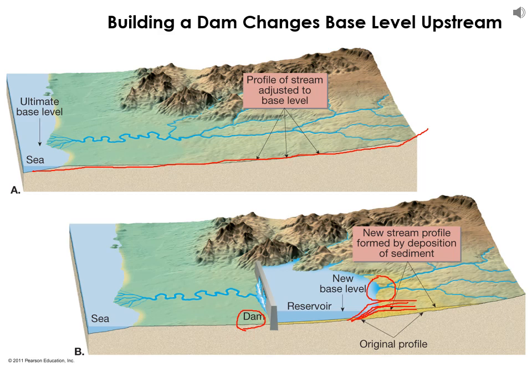Now what happens downstream is also really interesting. We let the water out of the dam down here, and the water that comes out is clean, right? It doesn't have sediment in it. All the sediment dropped out in the reservoir. So downstream of the reservoir we have this clean water coming out, and clean water has more ability to erode, because it's not carrying any sediment, so it can pick up more sediment. It has more capacity. So downstream, with this clean water released, this channel is going to be scoured out. Any gravel bars and sand bars and things like that are going to be washed away and then deposited down here at ultimate base level.